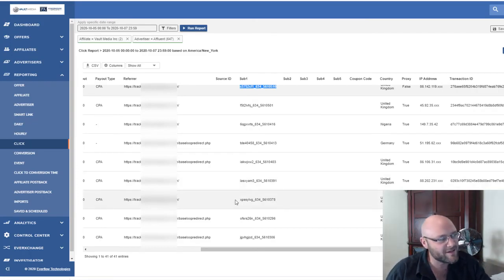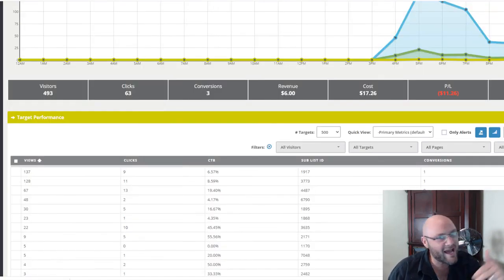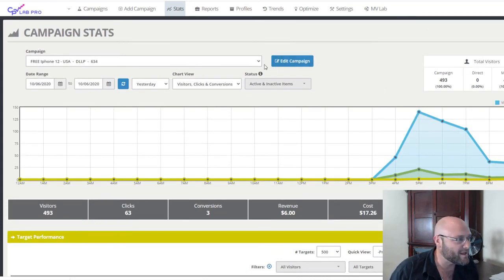This doesn't even factor, these are just clicks to the offer. So if I go into my CPV Lab, which doesn't have the proxy filter, I could check in the data here. If I wanted to search these proxies or these IPs, I'm likely going to find that out of these 493 clicks, I'm going to guess only half of those were actually users. The other half is a bunch of crap traffic that I have to filter out and figure out where it's coming from, okay? Again, a big headache, chasing the dream of 3 conversions here for a cost of $17.